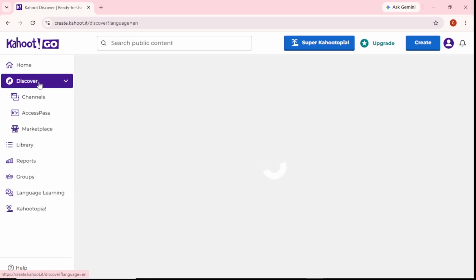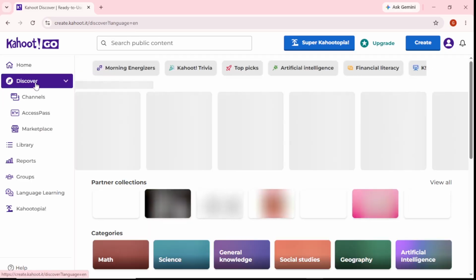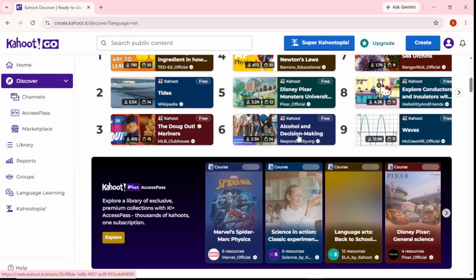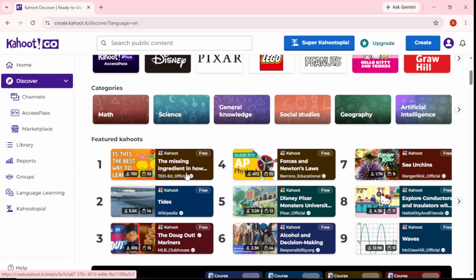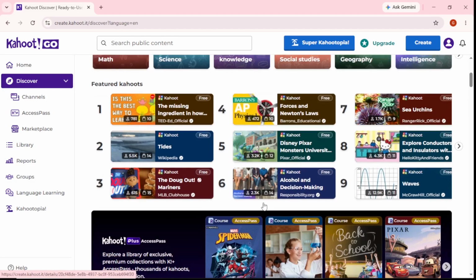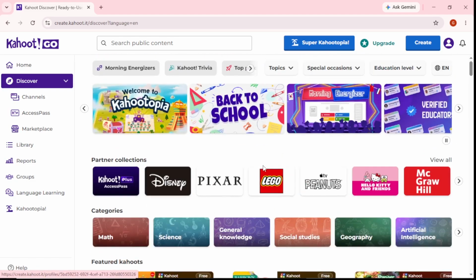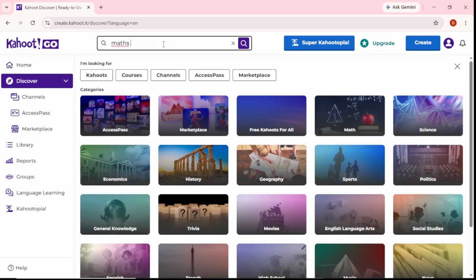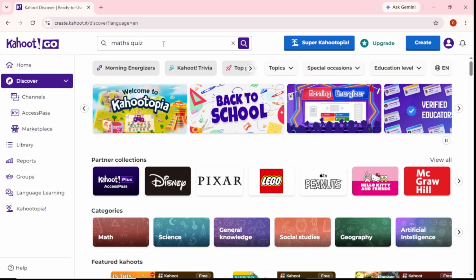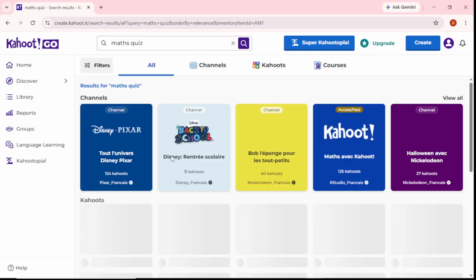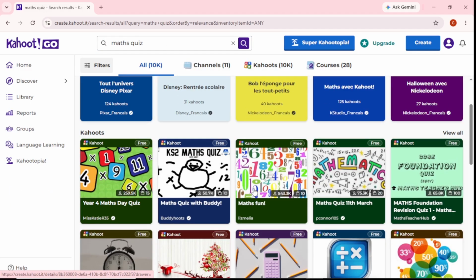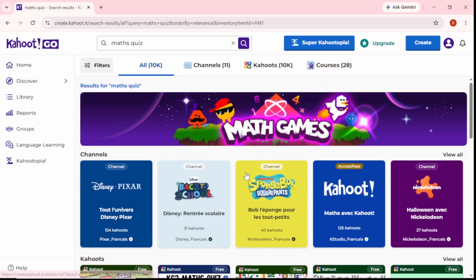And then you can also click discover in order to get Kahoots which other people have already created. You can see they are available here, and you can open each of them. Of course, you can even search. You can search maybe math quiz, then you hit enter, and it will bring very many math Kahoots that have been created by other people.